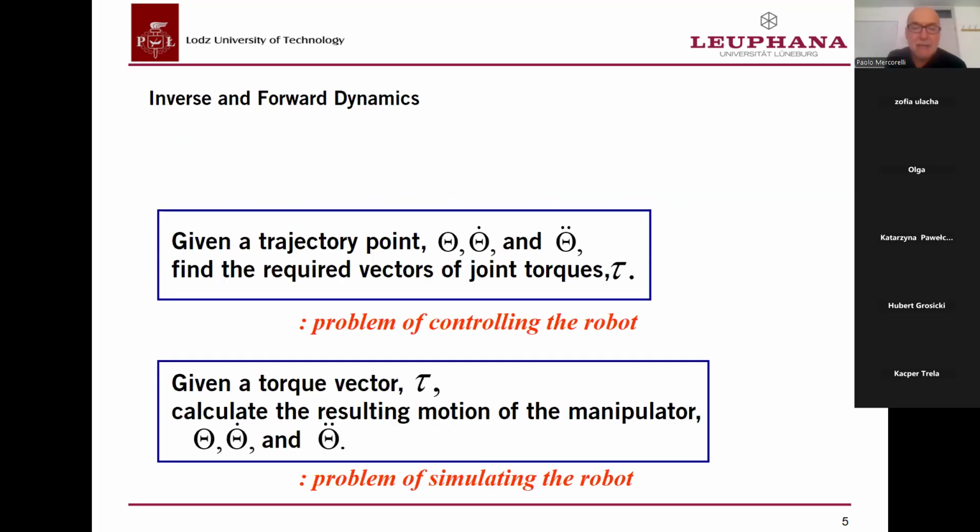A few words about nomenclature, which we will use in the examples. Theta, theta dot, theta double dot: position, velocity, and acceleration. Quite abstract at this moment. Tau, typically, with tau we indicate forces and torques. They could be our causes, our inputs, let me say, can be force or forces, and can be torque or torques.